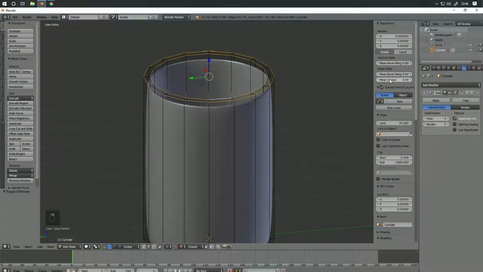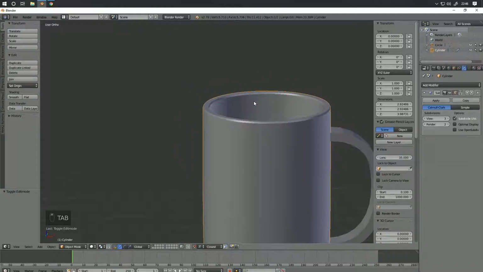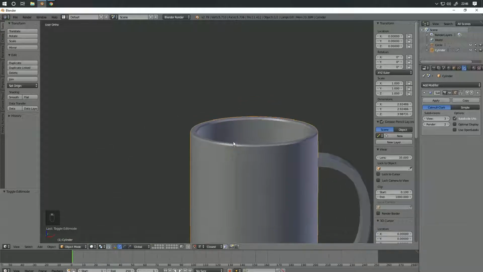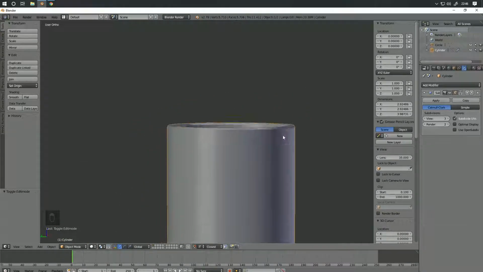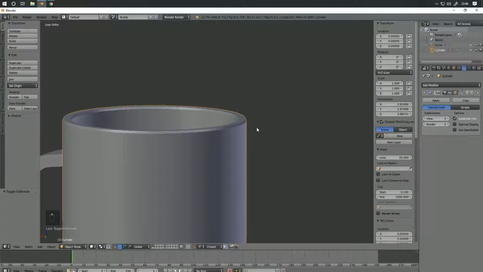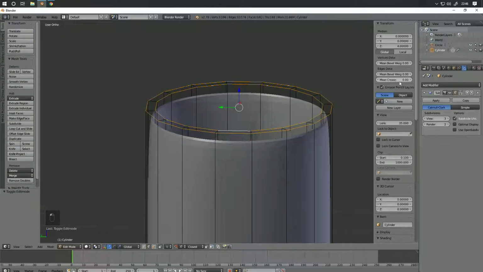So the first one we have is mean crease. If you press N, it will bring up this tab, and we have this edge data. Don't worry about this mean bevel weight. This one underneath, however, mean crease will bring it up. This generally works pretty well. Doesn't look so bad to me, but it doesn't work in every single situation, as you'll see with the other method. I think we can achieve something a little bit more smooth and nice. So we're going to press Tab again to go back into object mode, and we're going to put that back to 0.